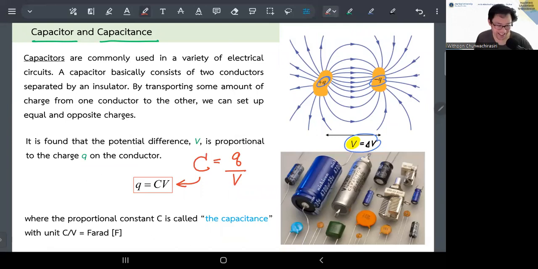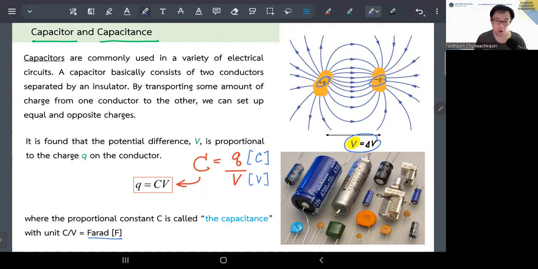But anyway, that's what it is. So this is the definition of the capacitance. And look at the units a little bit in passing. The unit of the charge is coulomb. The unit of the potential difference is volt. So it's coulomb per volt. That is the capacitance unit. We have a special name for it, we call it farad, all right, in order to microfarad.